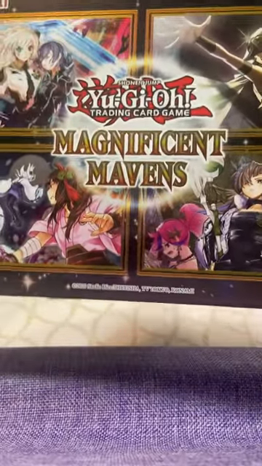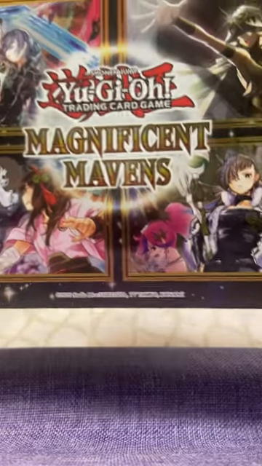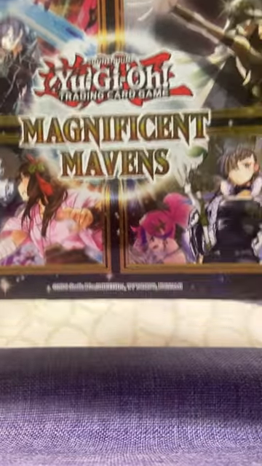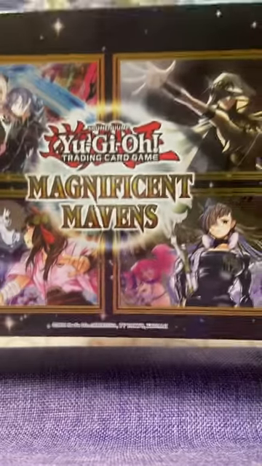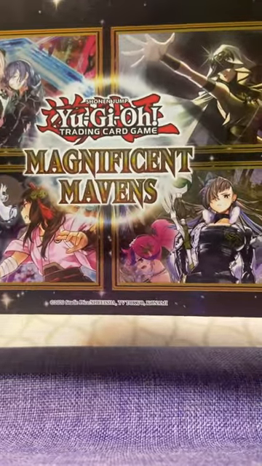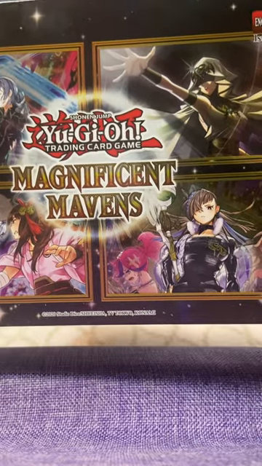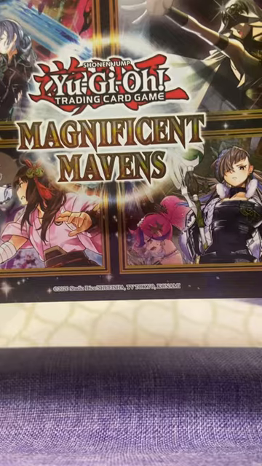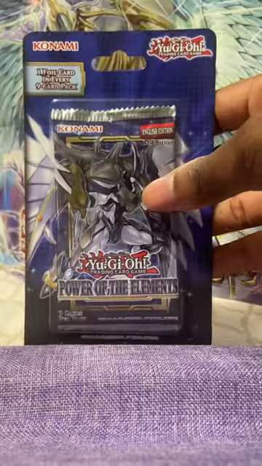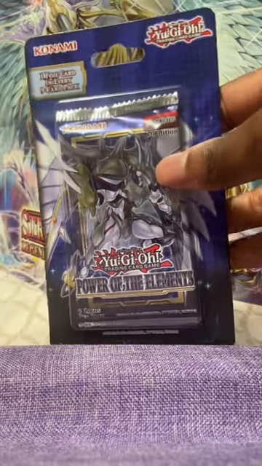This is Magnificent Mavens part four, man. If it's Mavens part four, we are getting this Pharaoh's Rare. I do not care, we are getting the Pharaoh's Rare. Also, until we get to the box of Crystal's Revenge, Battles of Legend coming, that'll be coming up soon, a video on that. But until then, we got Magnificent Mavens, and I'm even going to throw in a Power of the Elements booster that I just got from a friend of mine.